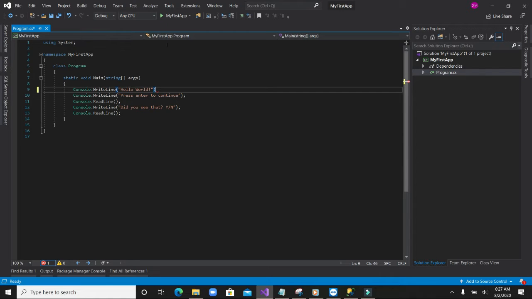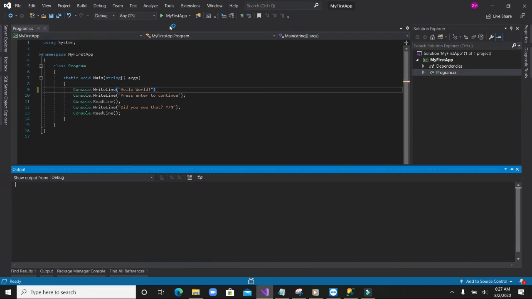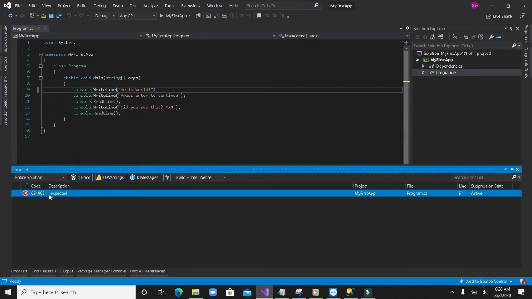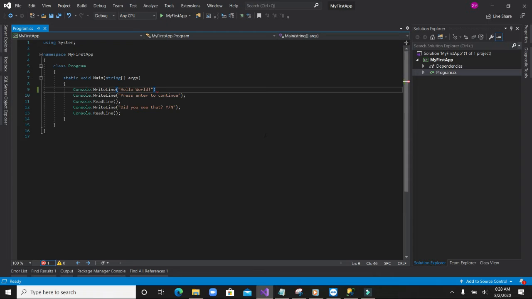And so if I try to build it, it will show me that there is one error, and it tells me that a semicolon is expected, and it will show me exactly where it is. So I can put it, and then maybe I can choose to remove that.